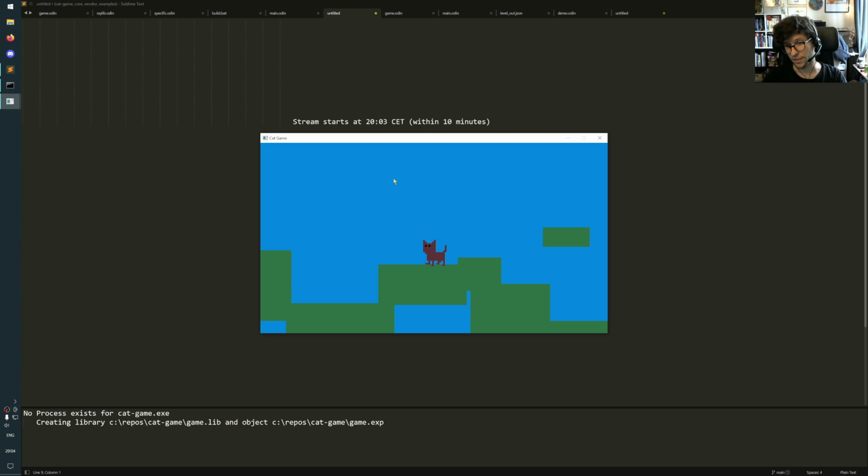This workflow allows me to experiment with gameplay code in a way that makes it much more fun for me to make gameplay, and that's what I intend to try out a bit more. What I try to do here is take this cat that's running around and make really nice platforming mechanics and get those nicely sorted, and then see where the gameplay can go from there, kind of find something more to add to it.